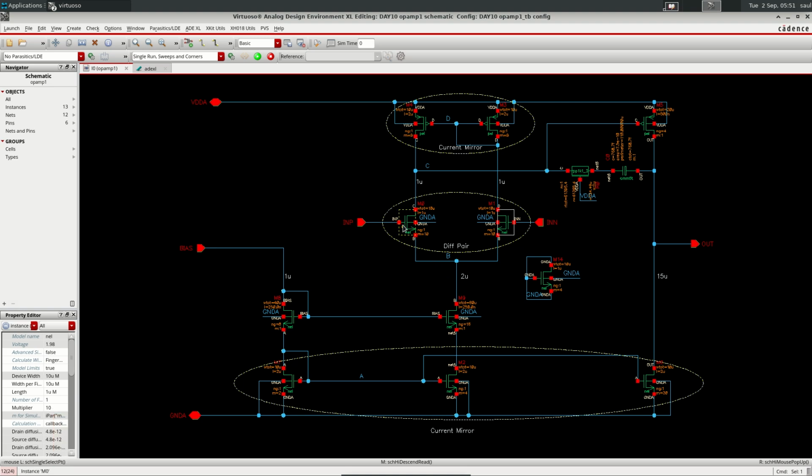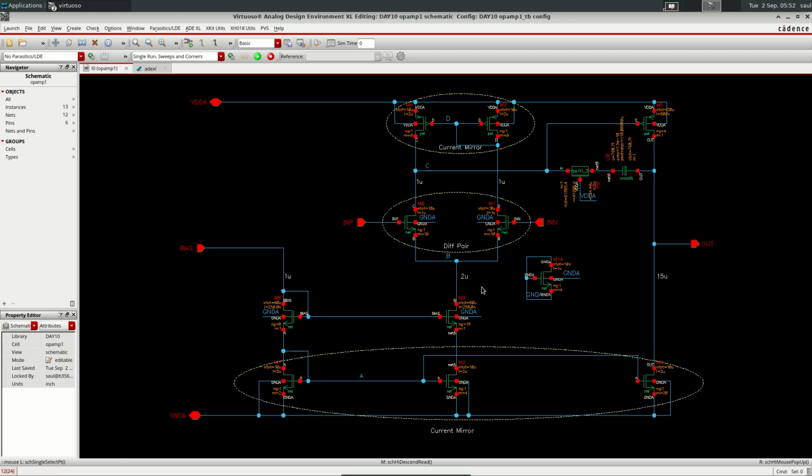We are going to discuss the advantages or disadvantages of having an even or odd number of transistors in the mirrors or in the differential pairs. And for the PMOS, the multiplier is 8 for each transistor. The cascodes don't need to be matched. So instead of a multiplier, I am using fingers. This is a single transistor with 8 fingers and a single transistor with 16 fingers.